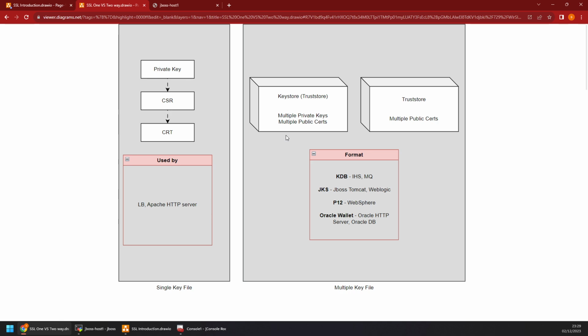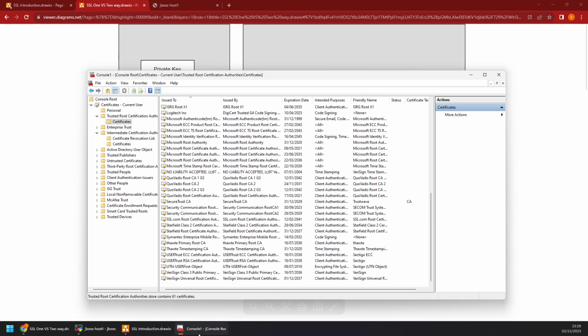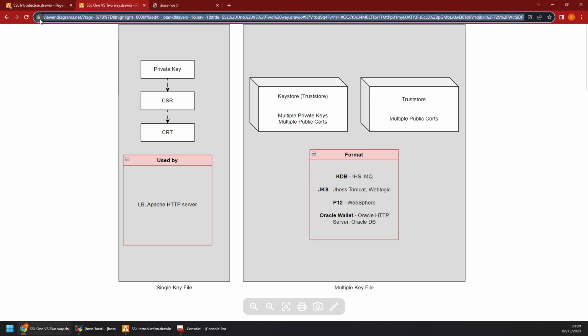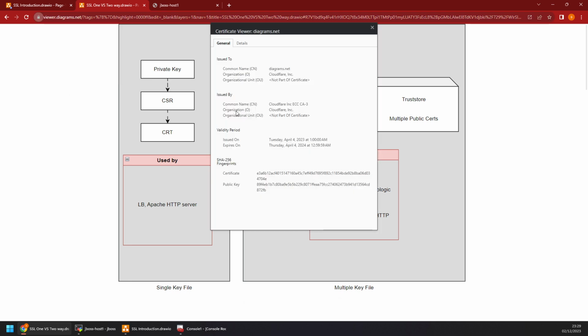If it's not part of the Trust Store, or the common name is not matching the name of the website, or the SAN names, it's an error. You have to check the SAN name as well, to see if this is coming under the SAN name. We saw that it's coming under the SAN name, so that's very important for you.